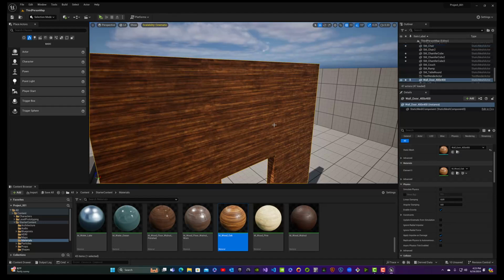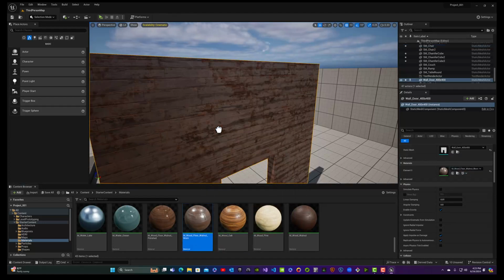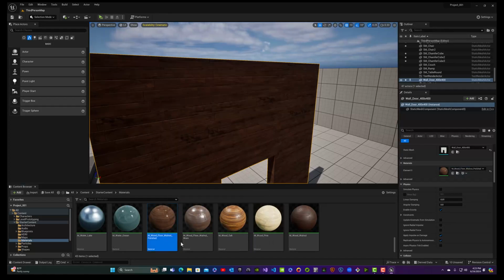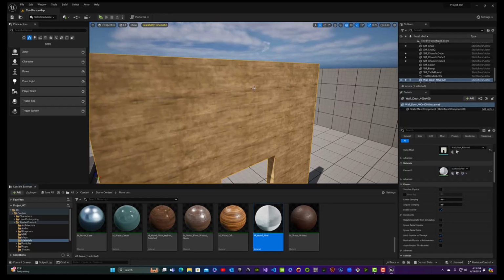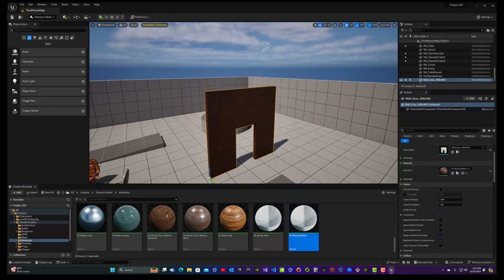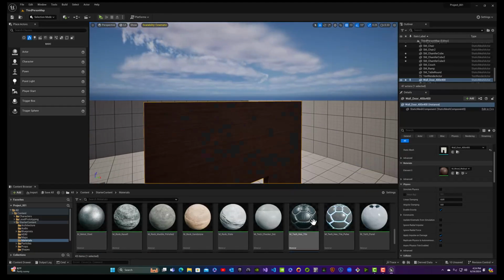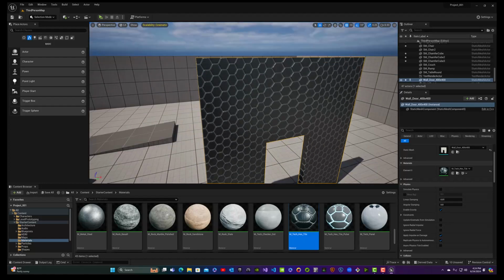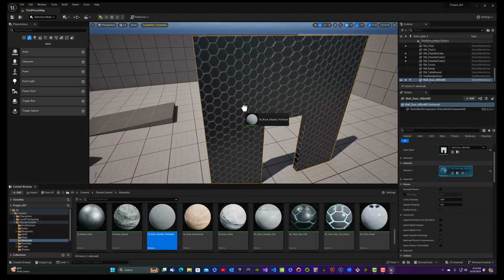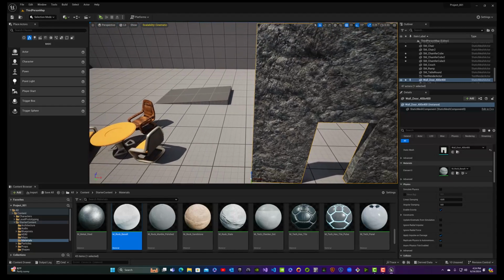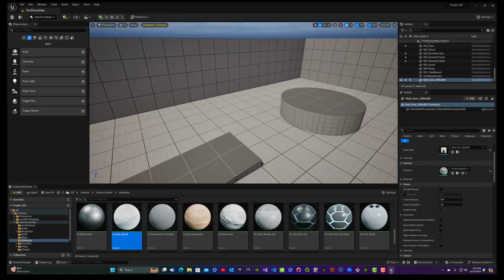I had the wrong mesh selected. That's what was happening. Oak, worn walnut, polished walnut, pine, another version of walnut, and some type of science fiction material. It could be marble, it could be basalt, which is a type of rock, and so forth.